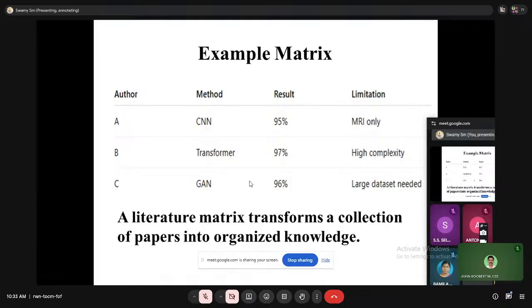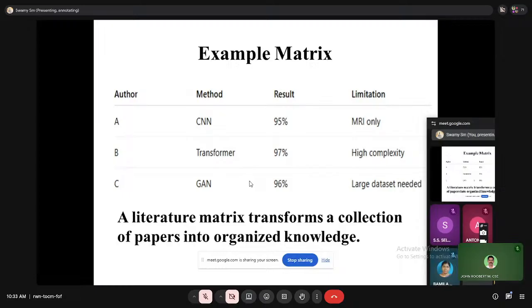What kind of analysis? What does the paper do well? For example, is it high accuracy, fast processing, or good image quality? And weaknesses, in the sense of limitations: a small dataset, high training time, limited generalization. And what kind of methodology they used. Is the proposed method appropriate? CNN works well for local features, but may struggle with long range dependency. These are the things we also have to focus on.